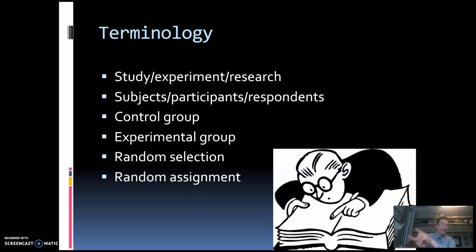Random assignment is the next phase of the research. In that case, I'm once again using a lottery system, ideally using H numbers, and I'm going to split the participants into potentially two groups.